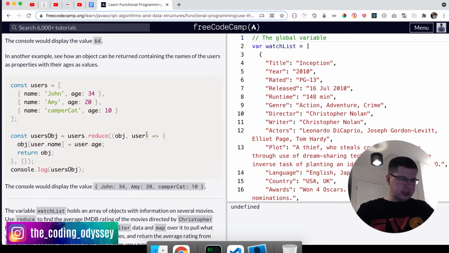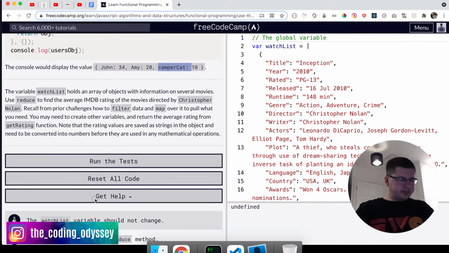So what you're doing is basically going to each element and saying object of, the object starts from an empty object. So at the start the accumulator is an empty object, and then for each element you're saying object of user.name, which means object of John for the first one, and we give it the user.age. So this object gets this thing inside, and then we return the object, and then we go to the next one, we add this one, and then the next one, and we add this one, and at the end it returns the accumulated object, right?